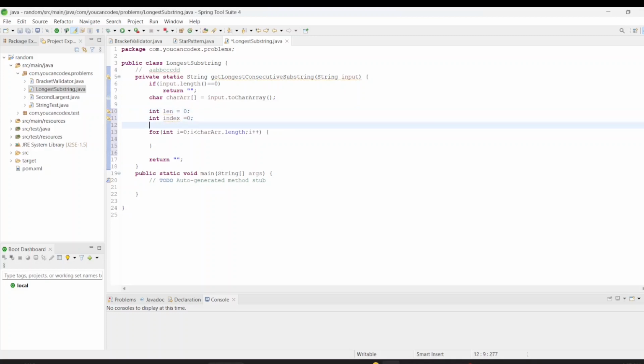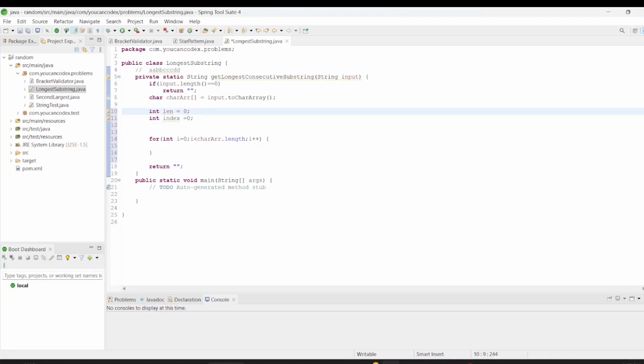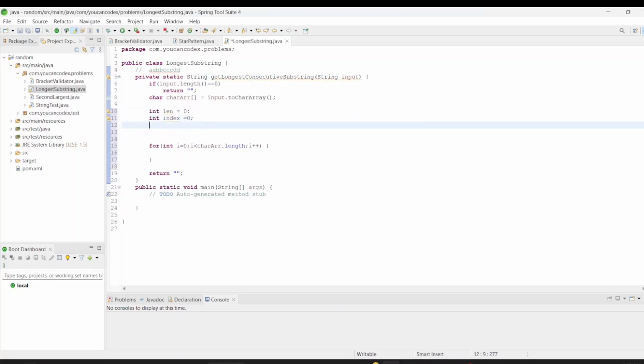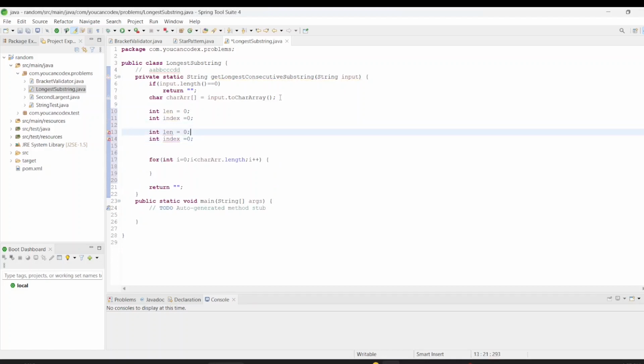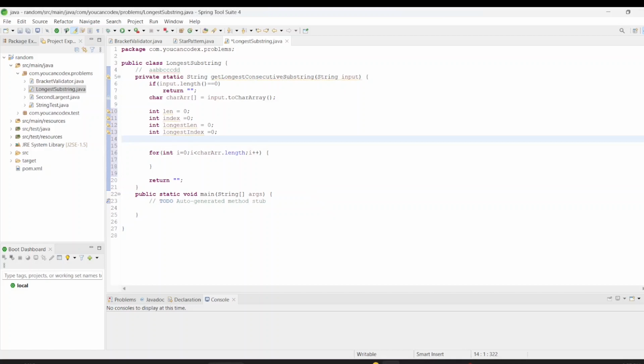Okay, and then we would also need something which can hold our longest length and longest index. So let's just call them maybe longestLength and longestIndex. Okay, and then we would also need certain character variables in order to compare the current character in hand with the previous character which we have already iterated over.